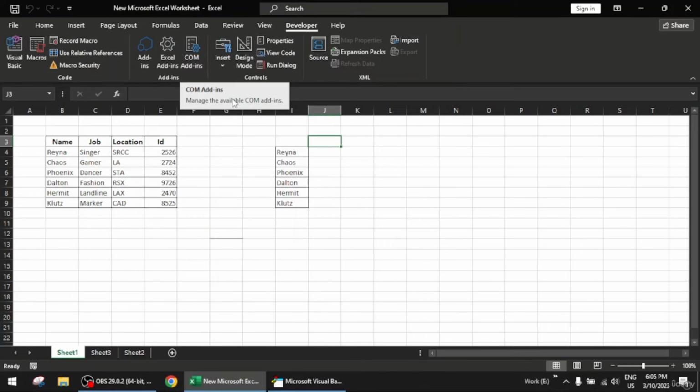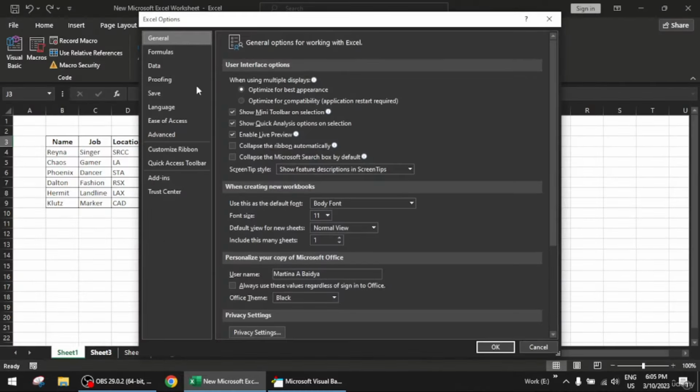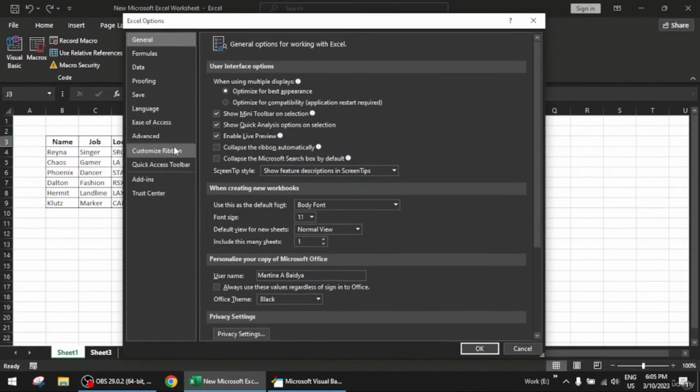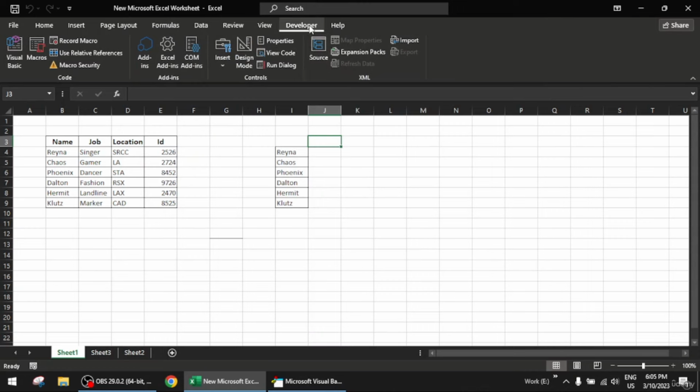Okay, so you can see how you will be able to open up VBA. Most of the time by default, you will not see the developer ribbon. What you have to do to turn on this developer ribbon is go to File. After going to File, click on More or Options. After going to Options, you will see an option called Customize Ribbon. Click on that and you will see the developer ribbon is unchecked. What you have to do is just click on it and then press OK, and you will see the developer ribbon is now on your screen.